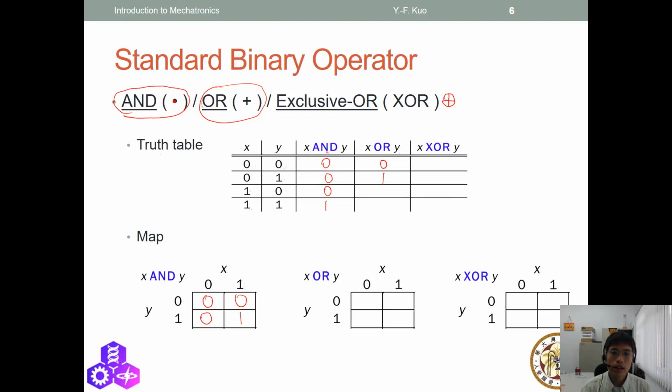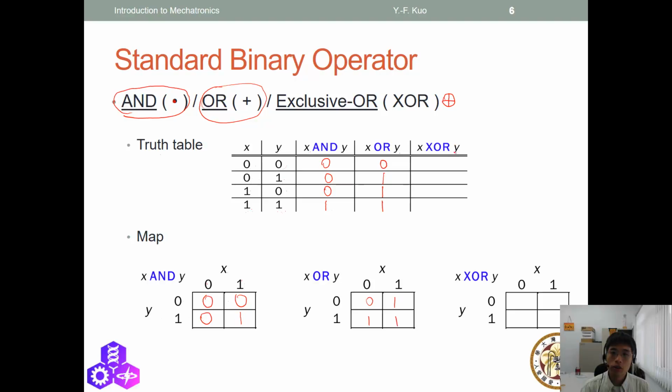So for AND, both numbers have to be 1, and the result is 1. For OR operation, if one of the numbers is 1, the result is 1. So 1 1 is 1. Okay. So here in this OR map, x or y, we can also fill in the numbers. We have 0 1 1 1.